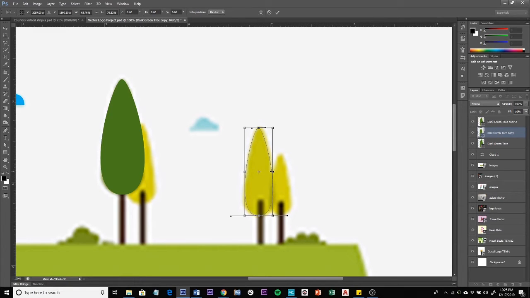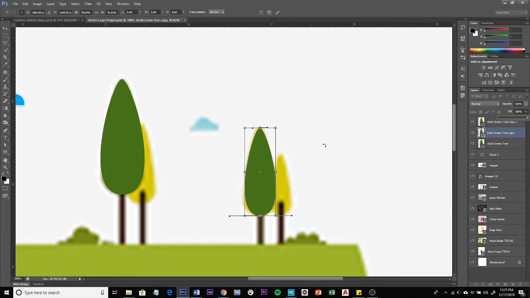That looks good. I'm looking at the center of this tree trunk as I stretch it out so I get it centered. So that's where I want it. So now I'm going to turn the fill color back up.